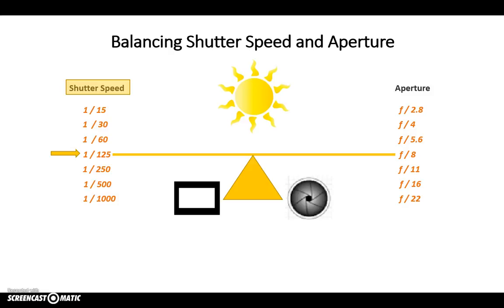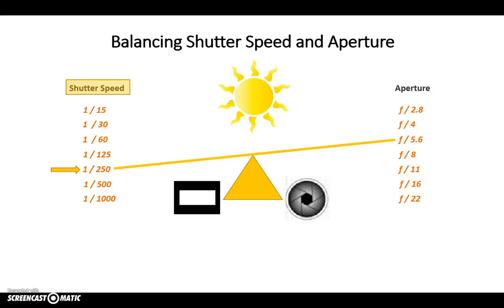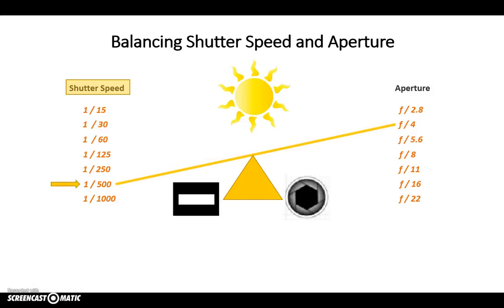So just to do that again in quick succession, watching the box representing shutter speed at the bottom and the aperture opening on the right hand side, watch how they correspond with each other. As one gets smaller, the other gets larger. As time gets shorter, the opening of the aperture gets larger.